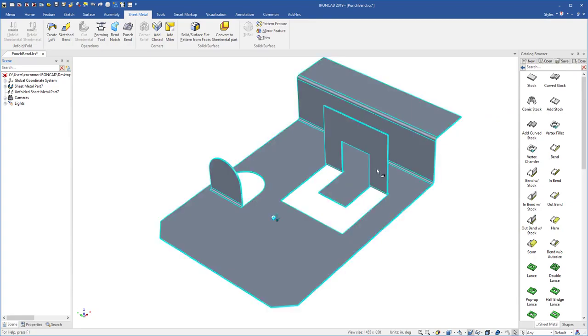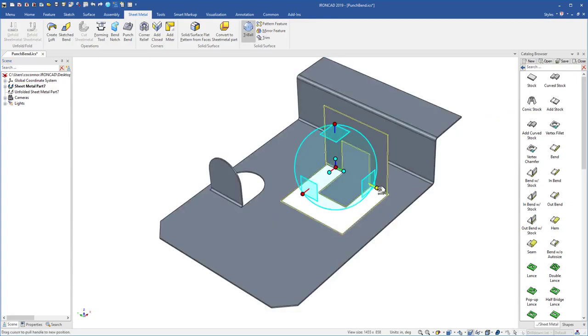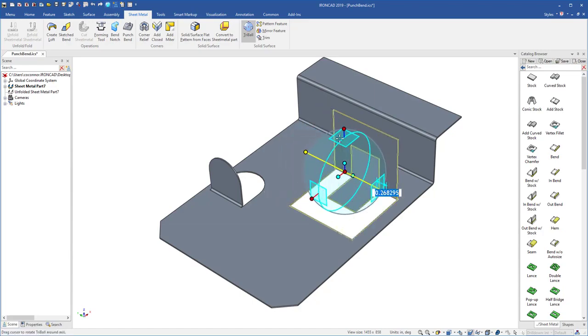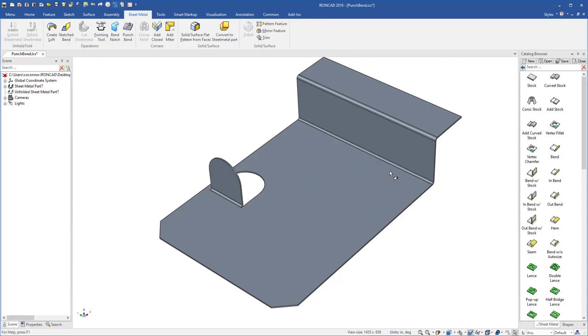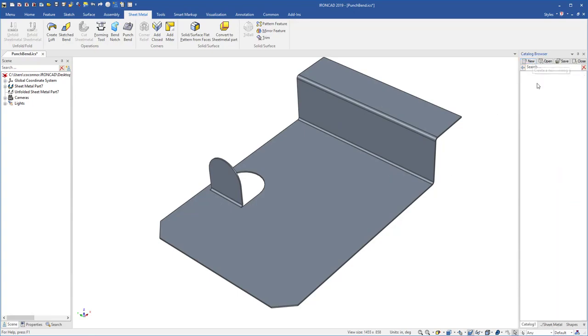The nice thing about this, these are features that can be moved around using the Triball, for example. You can move and position these to precise locations. You can put smart dimensions on these to drive them parametrically to other objects or faces on the part. You can delete these individually. You can also store them in catalogs. If you create a new catalog, I can take this feature, drag it, and drop it into a catalog, and then reuse it on my sheet metal.